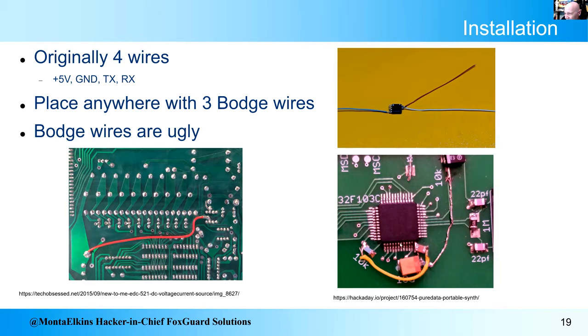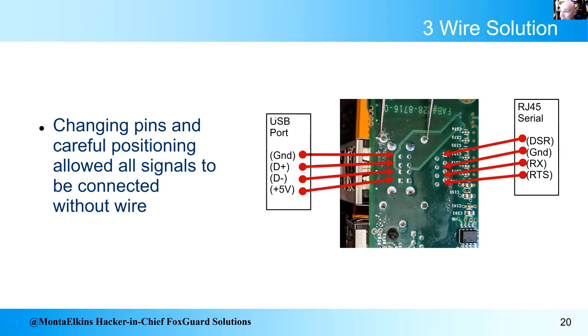I don't want it to look like lots of crap soldered all over the place — that's obviously kind of flaky. But three wires I can probably find a good spot. As I'm looking around, I actually found a great spot: the connector on the side has USB and serial, and all these pins come through the bottom — power, ground, transmit, and receive are all right beside each other, just barely larger than if I dropped the chip right in there.